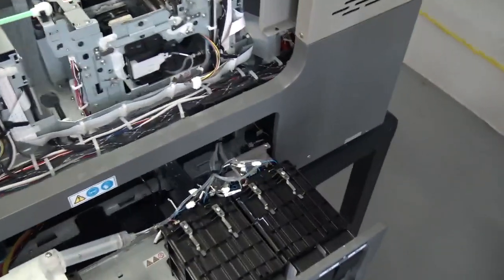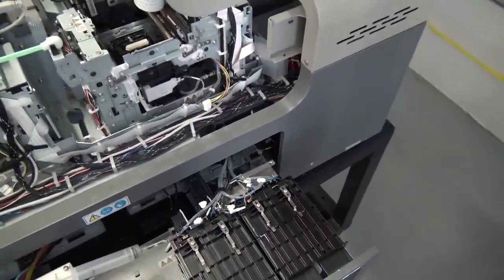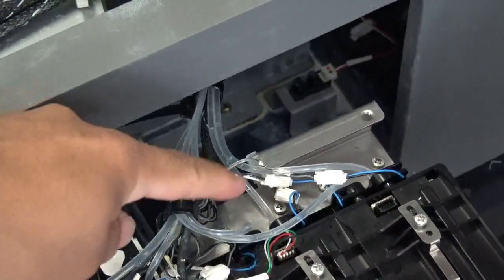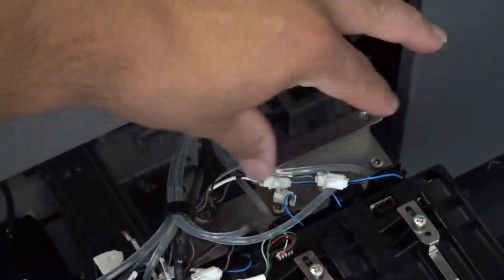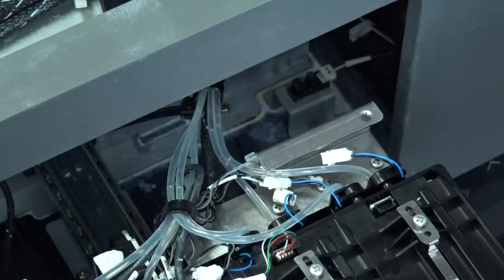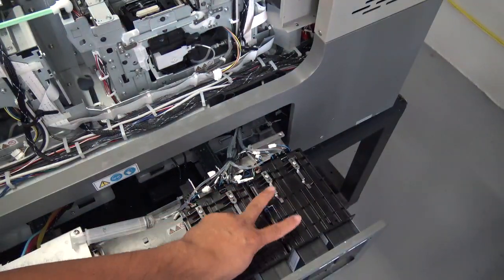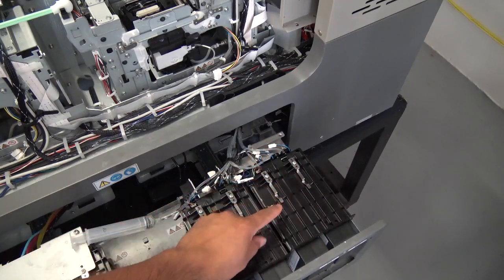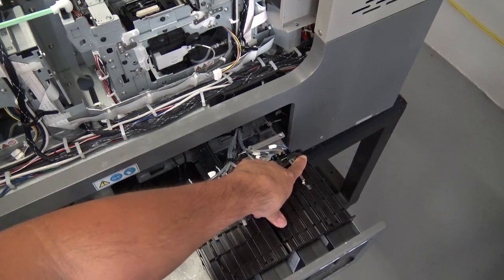Now for the B side, we have a total of 4 connections there. Let me give you guys a view of that. So you're going to have 2 connections per ink supply unit. You have 1 and 2, and then on this side you have 1 and 2. Okay guys, so keep that in mind. We do have 2 connections for each one of these print ink supply units. So this one has 2 connections, that one has 2 connections. It's going to be the left connection, right connection, W2B, and the left side connection, right side connection.